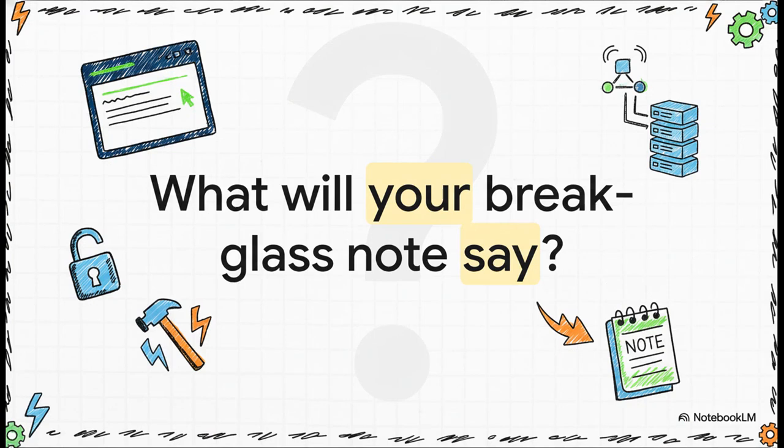So the whole point here is to take action. Don't just watch this and think, yeah, that's a good idea. Actually do it. Open a terminal right now, run those which and -v commands from before, and create that note. This 2-minute task is the difference between future panic and future confidence. So I'll just leave you with this question. What will your break glass note say?